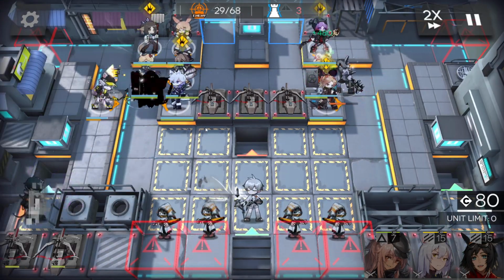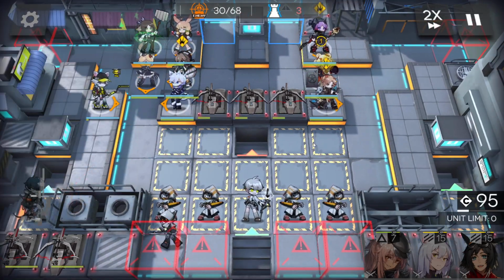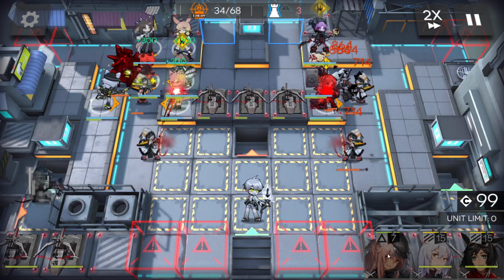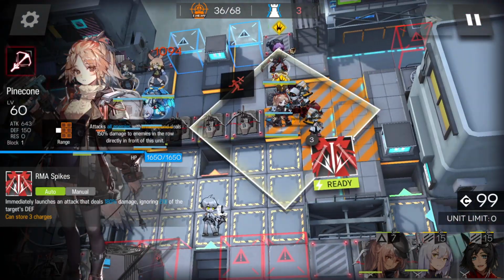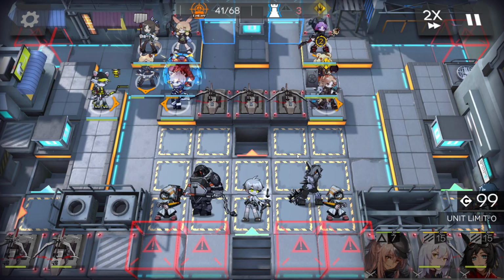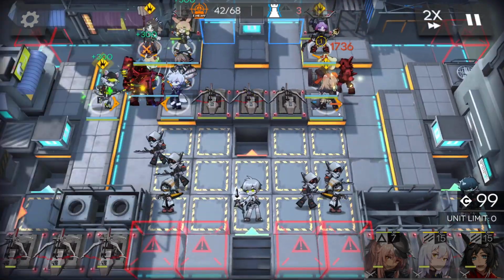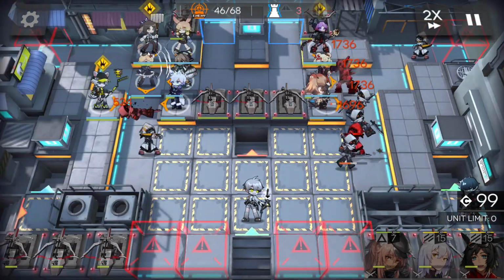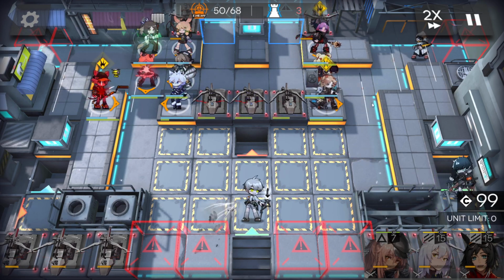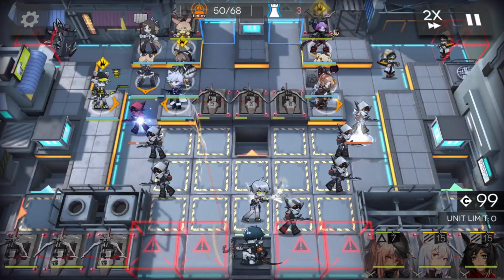Okay, Faust is out, but no need to worry. Okay, another one coming from here is fine. Activate this skill to tank as much damage as possible. Okay, perfect. Skill here to heal. Hey, this caster, come on, move. Hey, come on, come on. Okay. Skill to kill.